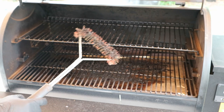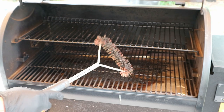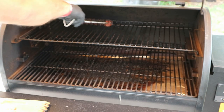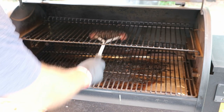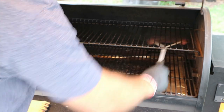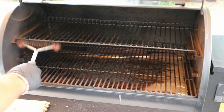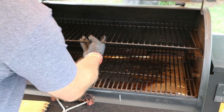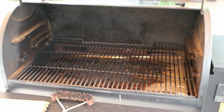All right, now I've got a silicone brush here, and I've also got a wooden Traeger scraper, and I'm gonna utilize both of them. But first I'm gonna clean this top rack, and I'm gonna clean the top part first, but I also go underneath the bottom and get any of those little tags that are hanging off the bottom. Go ahead and get that really good. All that stuff is dropping on the bottom grate and on the drip tray. Then I can go ahead and take it out, remove it, set that on my table, and then I can clean the bottom grate.